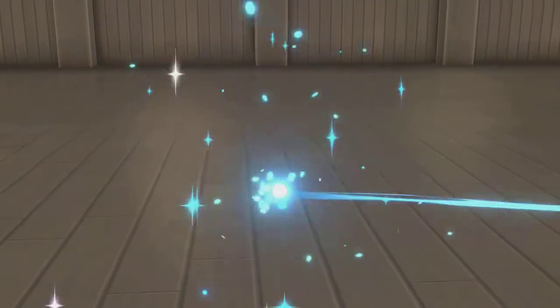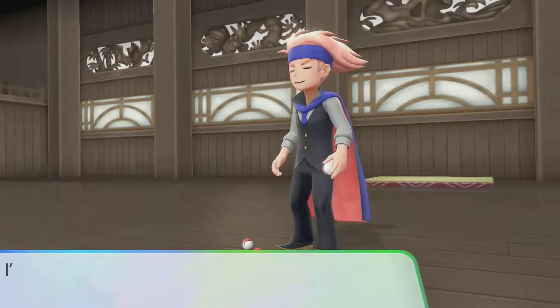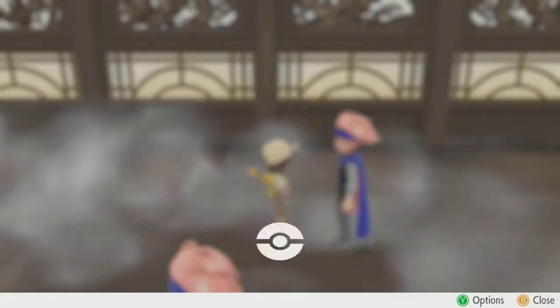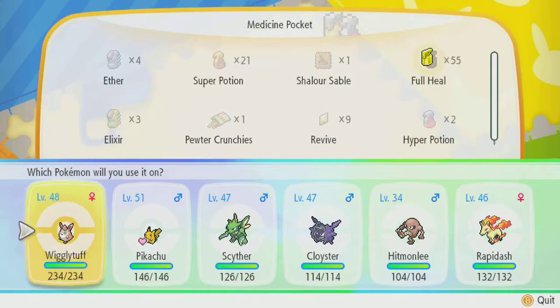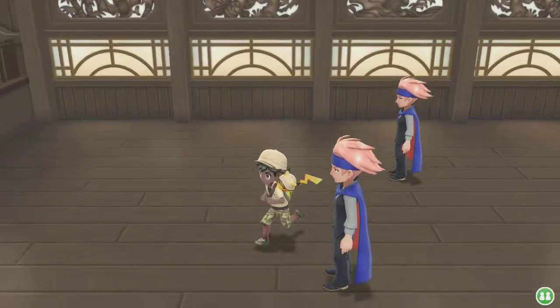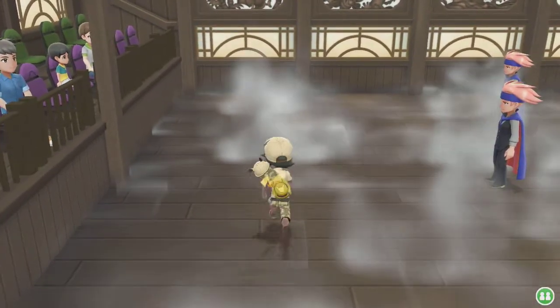Yeah. Got. I gotta use another full heal. I'm done for. I keep going in my bag to bring out a full heal every time because they keep hitting me with toxic. Now imagine if I didn't have it. The good thing is, even though I'm moving, they'll have the poison effect. It's not like the originals, because every step you would take, it would damage the Pokemon. So they took that out of this too.